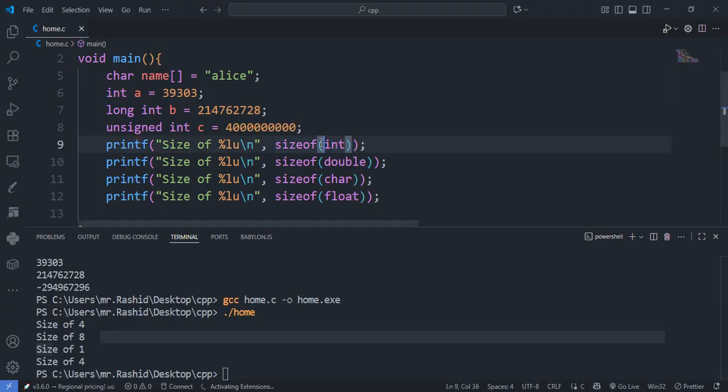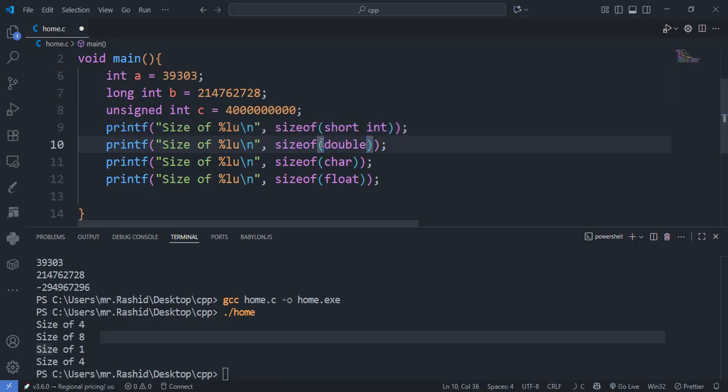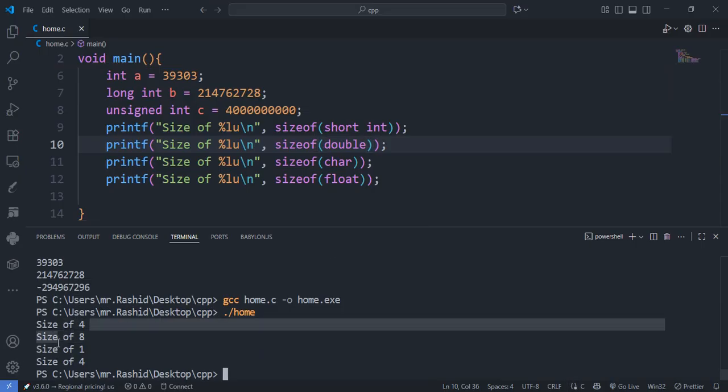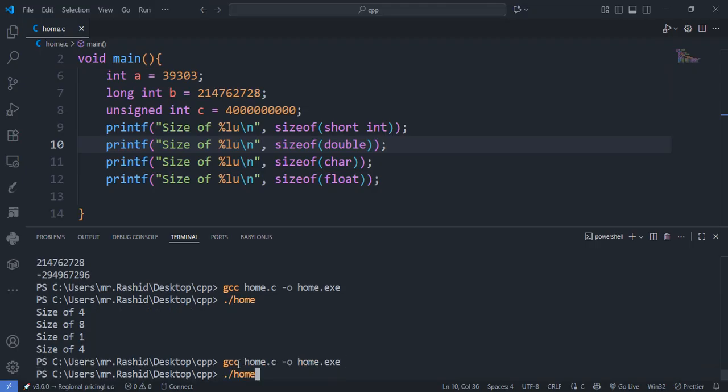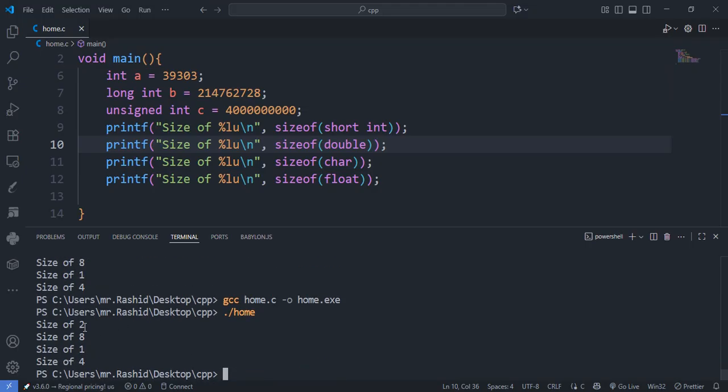So if we add short there, and if we save, as you can see, for the integers, 4 bytes are allocated, but I told you that when you use short int, 2 bytes are going to be allocated. So let us run. As you can see, it has reduced to 2.